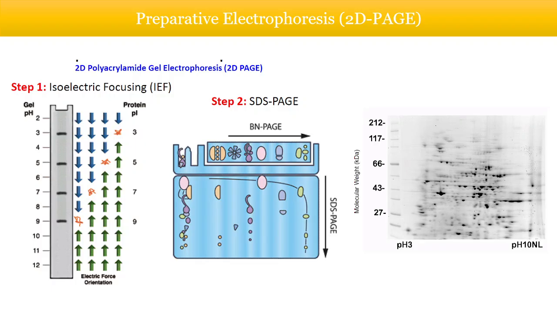So what you first do is separate the proteins based on their pI. Different proteins have different pIs, and you can separate them based on their pI. So you might know that the protein of pI 3 comes over here, and then you turn this gel, or whatever you have, a membrane or whatever, and allow it to run in an SDS-PAGE.